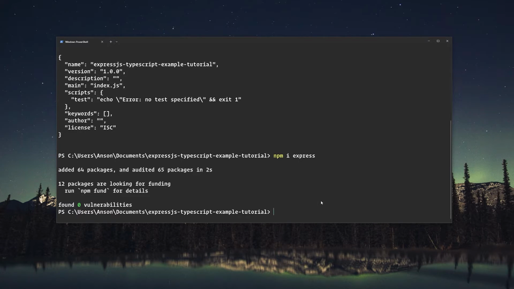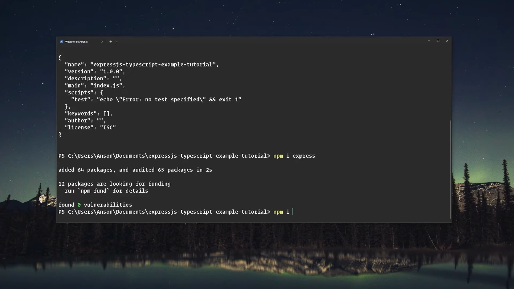And now the rest of our dependencies that we will be installing are just going to be developer dependencies. So the important one that we need is TypeScript, because obviously we're trying to set up a TypeScript project. So we need to make sure we install TypeScript into this project. So what we want to do is we want to type npm i, but we want to install TypeScript as a dev dependency because TypeScript is supposed to be used for development only.